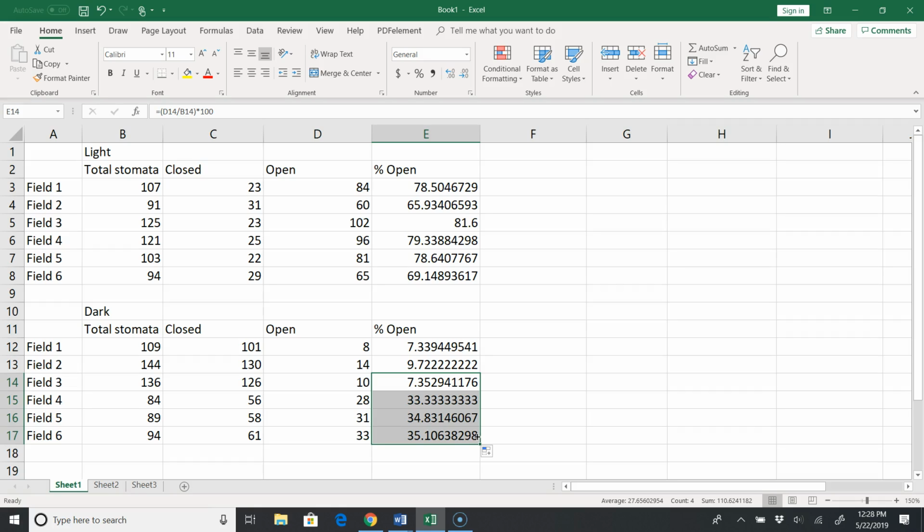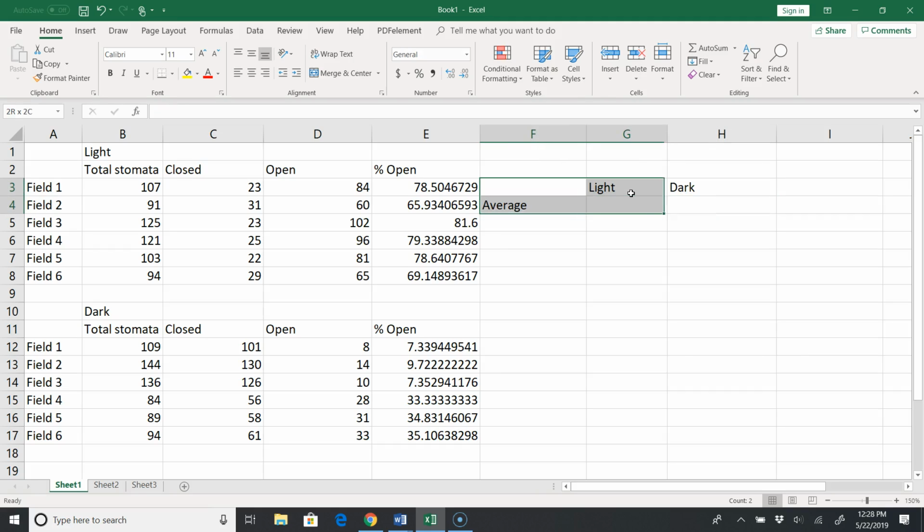Awesome. It's very apparent that 2 people collected these data. Very, very apparent. And that's great, because that's kind of the point of the next thing that we're going to do. So let's make some summary data. I'm going to say light. I'm going to say dark. I'm going to say average. Move this over here really fast.